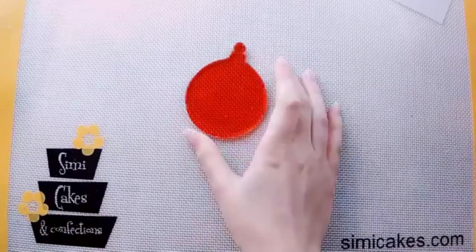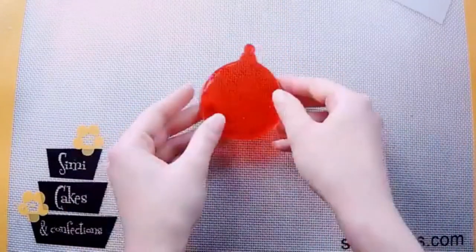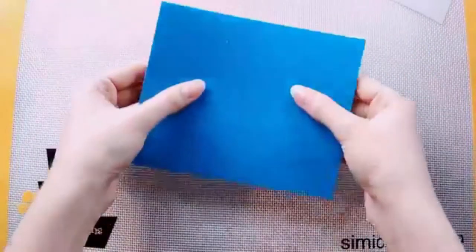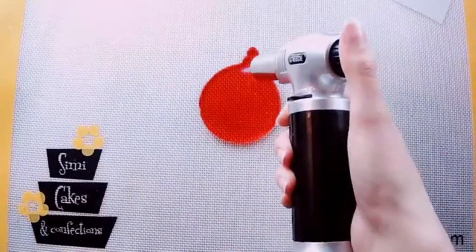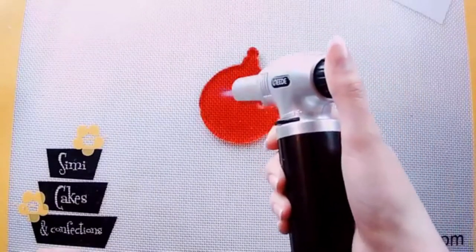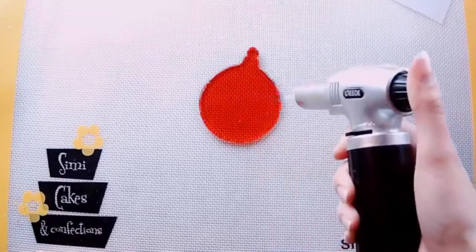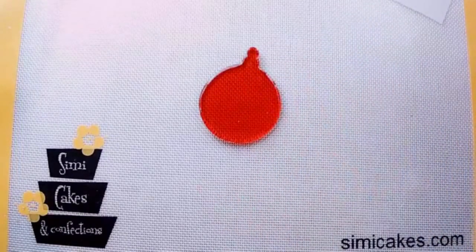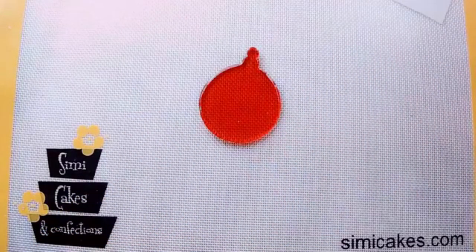Okay, so you can see I just picked this up, and it's nice and clear now. Got rid of all those bubbles. And now we're just going to figure out where we want the imprint, and then imprint right onto the surface. So I'm going to heat this up again, a pretty good amount. You want it to be almost melted on the surface for this to imprint properly. If you didn't heat it enough the first time and the imprint isn't very dark or deep, you can heat it again over top of that and just melt it back in, kind of like we melted those bubbles, and do it again.